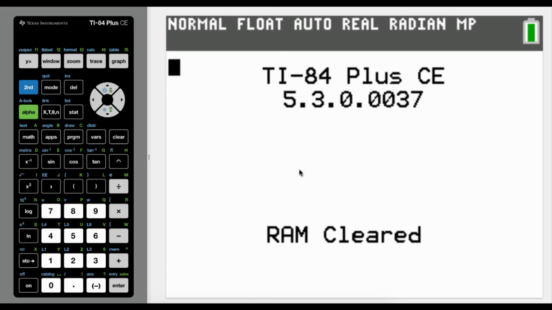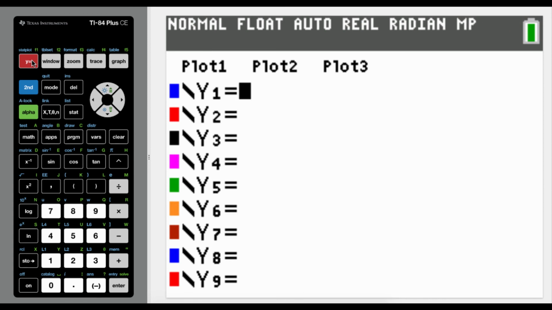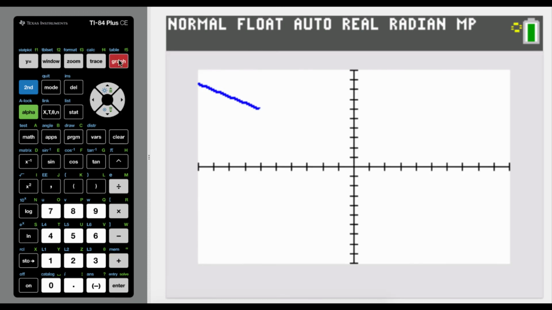So I've got my calculator fired up. In order to graph this, we're going to have to hit our y equals button, and that'll bring up our graphing screen. Now to start typing this in, we've got that negative 2/3 x. We've got that fraction in the front. So what I need to do is I'm actually going to use a set of parentheses here to type in the negative 2/3. So we get negative 2/3 x, and then we put the plus 2 on the end. And then all we have to do is hit our graph button, and then that line represents the graph of our equation.